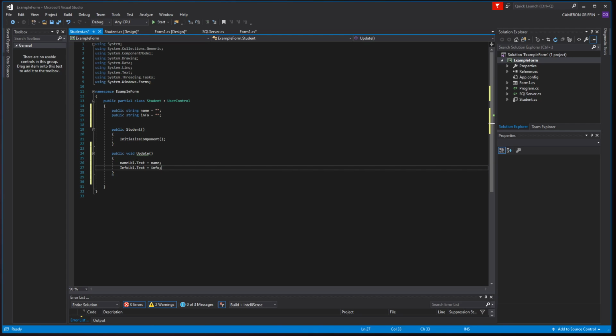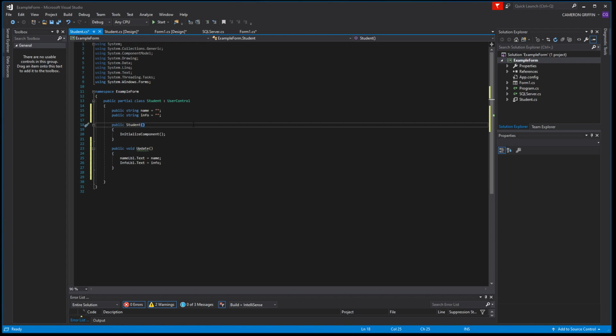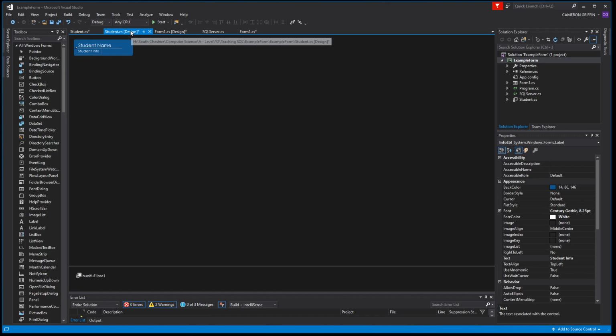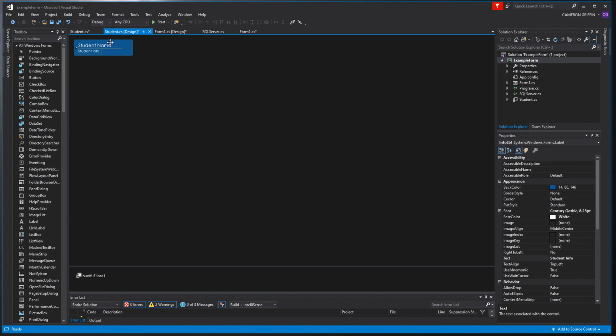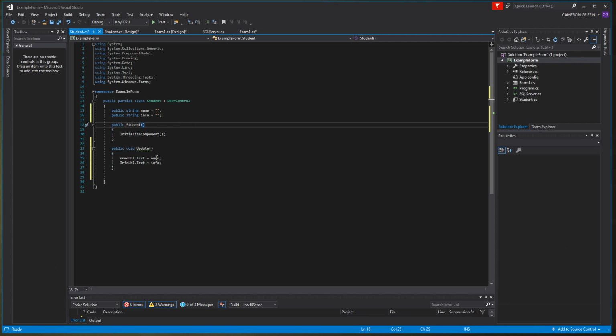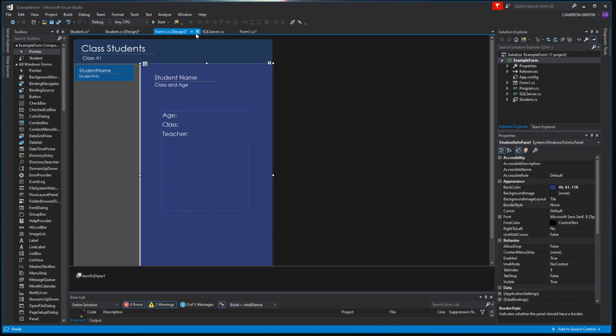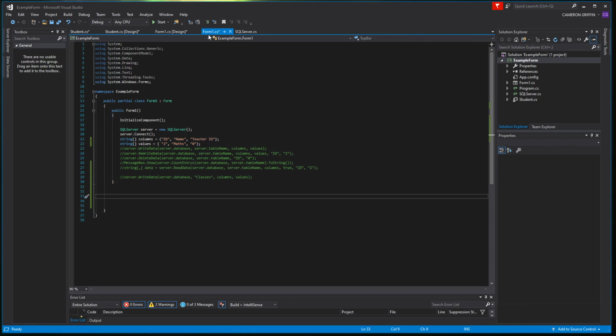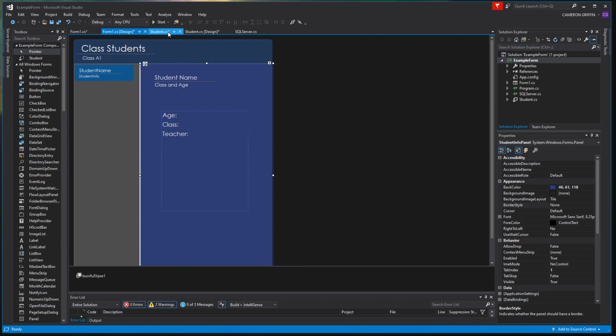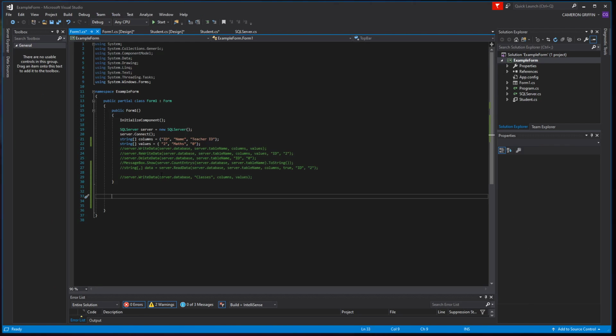So all we're doing is setting the text of the name and the info labels to the information provided. So this will stay inside the actual instance of that button. The reason I'm doing it this way is more for security in a sense, as these are still private labels, and we're just changing the variables themselves, and then we're calling on an update method which updates that information. So we'll want to now go into our main bit here, and let's move this all along a bit. There we go.